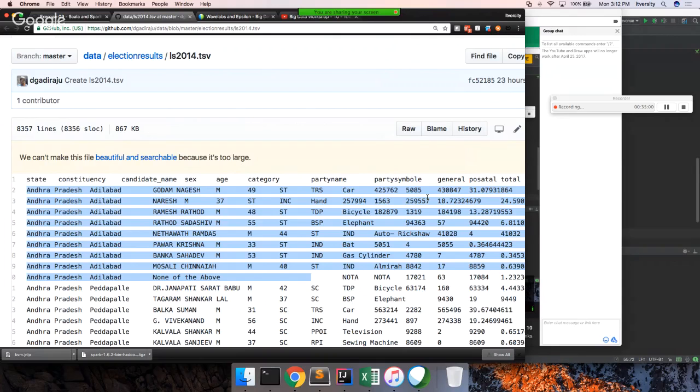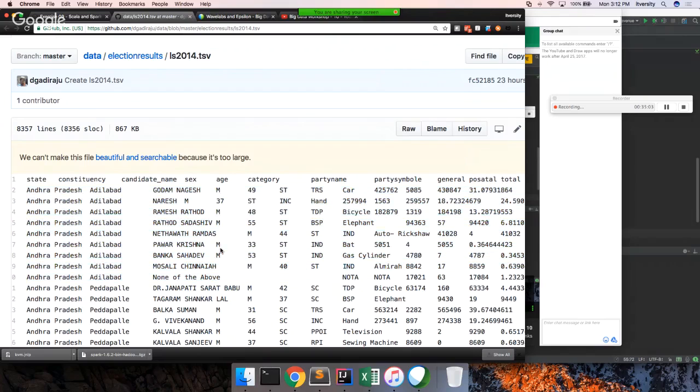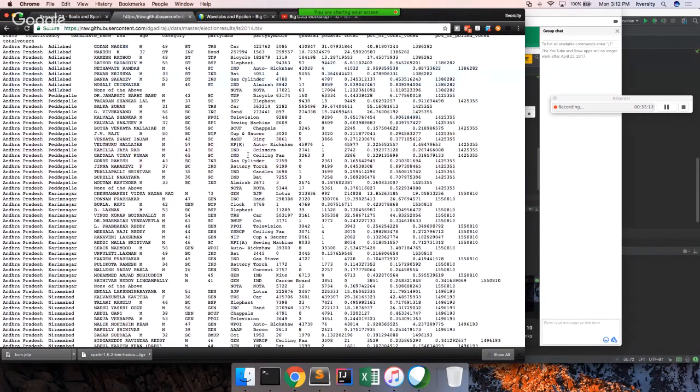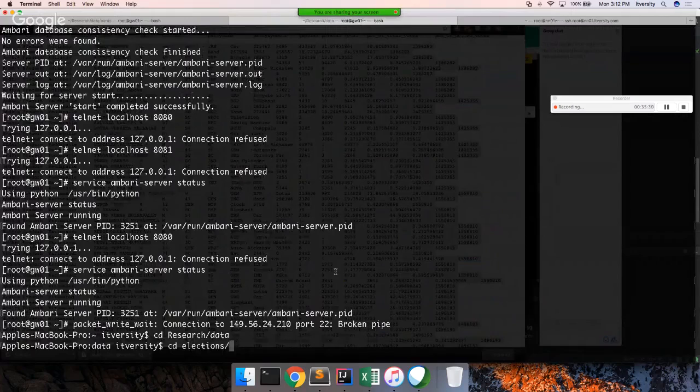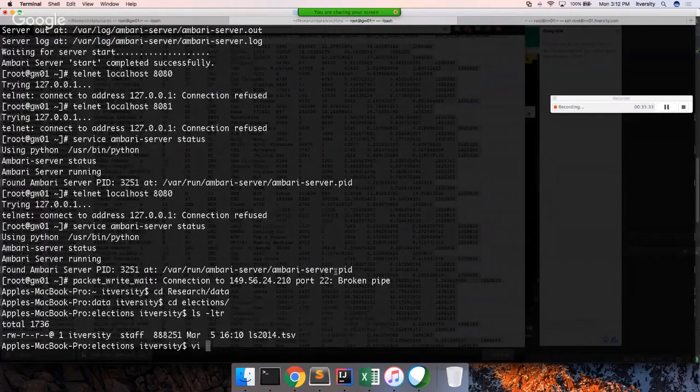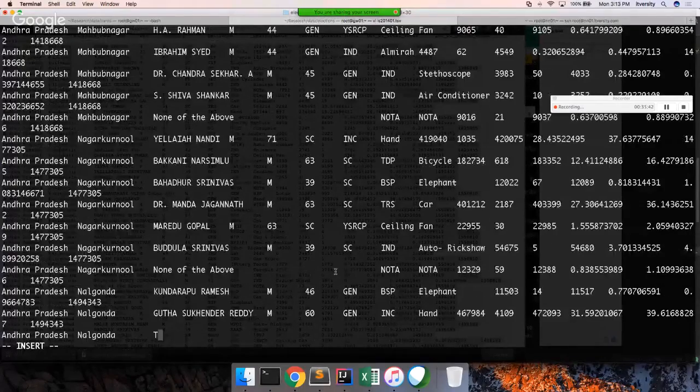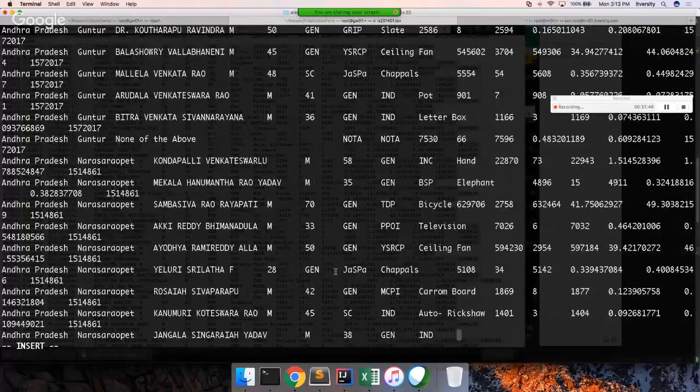Okay. So now, first what you have to do, you just copy this one. Here, go to raw first, so that you can actually copy the data properly. Okay, and now you will get the raw data. You can copy this by saying Command A or Control A, Command C, and go to any location where you want to have the data. So research data collections, and the file name is ls 2014 CSV. I'm creating a new one, CSV, and paste it. So there are 8,000 odd records.